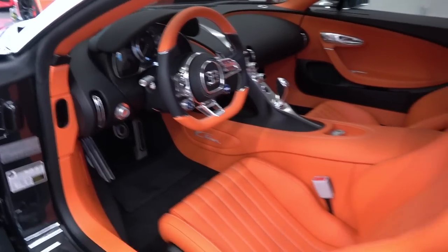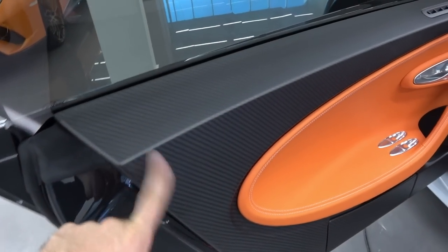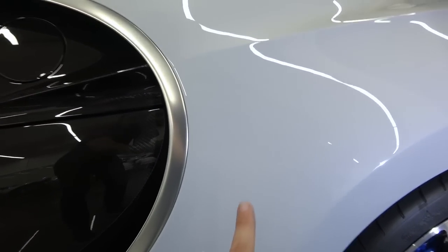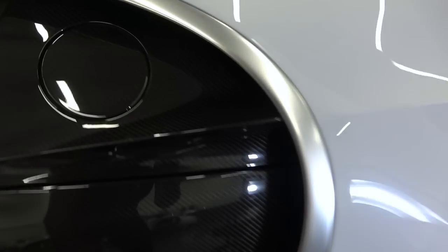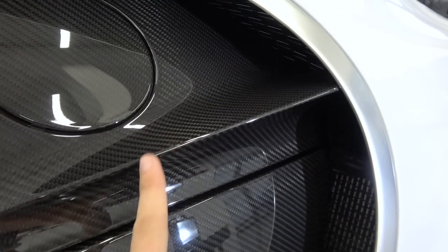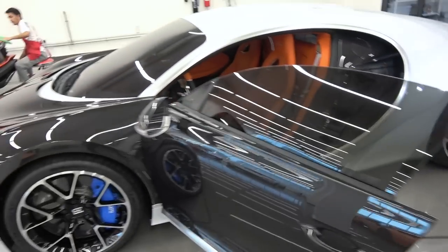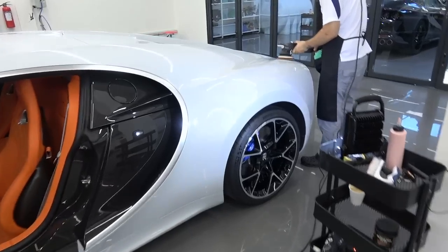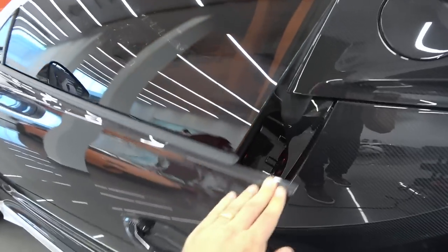It's absolutely stunning. I'm 100% not gonna sit in it because that would be entirely disrespectful, but satin carbon on the inside, gloss carbon body, and look at that contrast from this. I'd love to know the name of this. If you look closely, it is actually a pearlescent gray. Look at the forms. I'm not sure if this is coming through on camera, but the edge of that carbon has been formed to almost razor blade sharpness. The sculpture is outstanding. I can't imagine how difficult it is to apply PPF to this, but wow, what an honor to be able to get up close and personal to something like this.